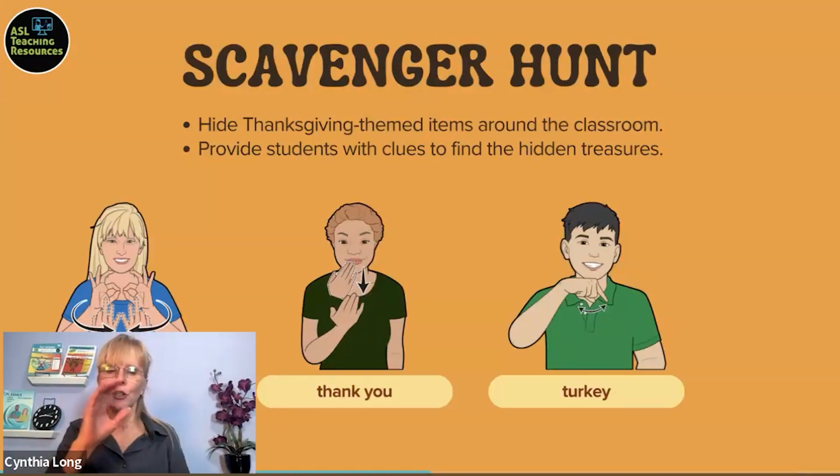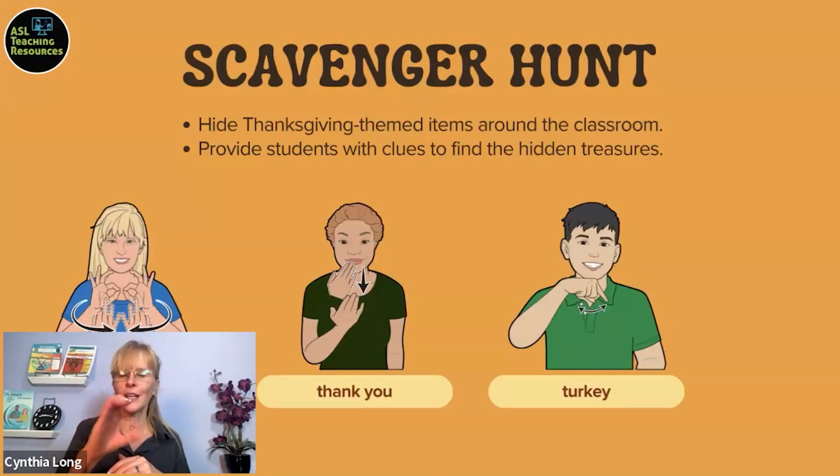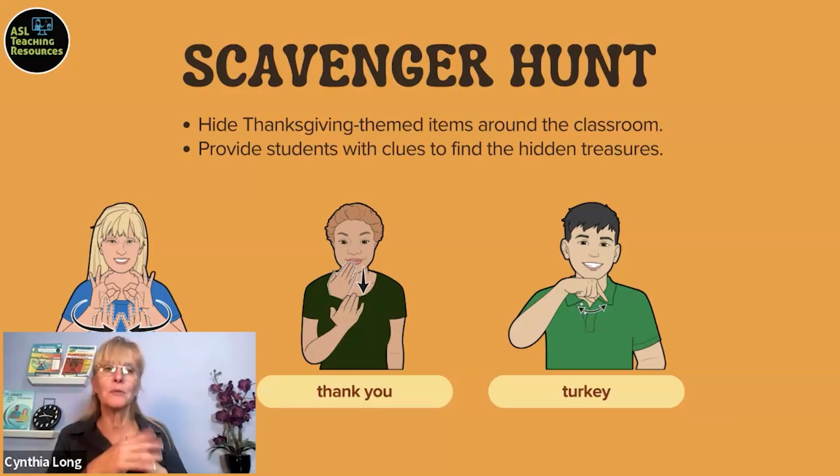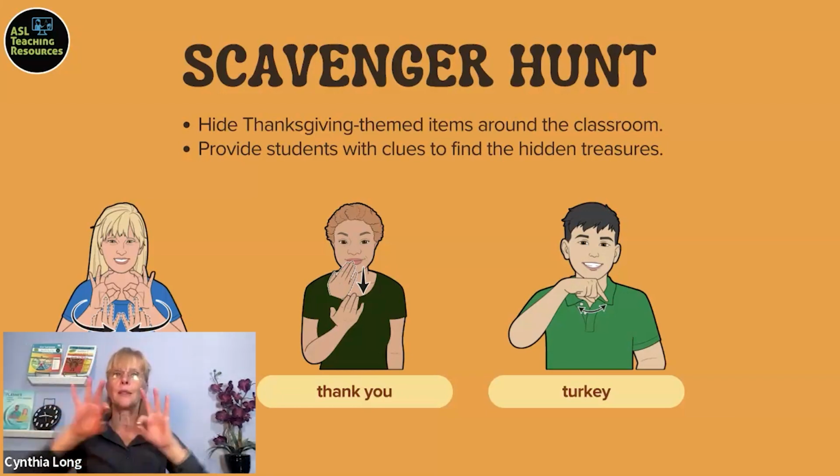Okay, this is a scavenger hunt where you're going to use your flashcards. You could use the wall charts as well, hiding them around in the room and letting them hunt for them. So maybe you stand there and you sign one thing like this. When you sign family, then they have to scatter and go find all the family icons or signs or words that you've hidden in the room. Then you could take a break and maybe have a few of the kids go hide the next word. It's kind of fun having them involved as well.